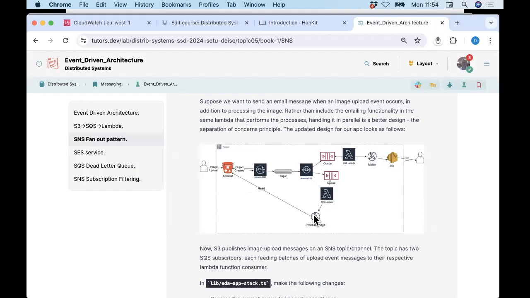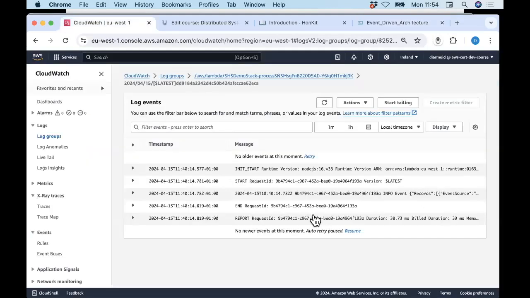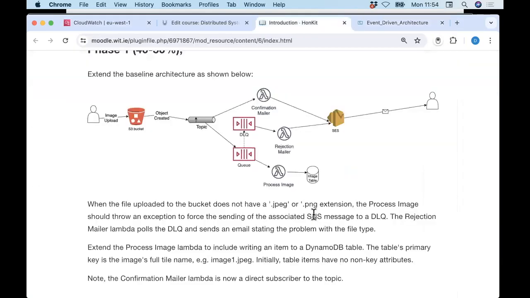Whereas in the assignment, what I want that Lambda to do, sorry, I keep going to the wrong one, I want this Lambda just to write a record to a DynamoDB table. And we know how to do that from assignment 1. And the table schema I've given to you. And really all it's writing to the table is the name of the file that has been uploaded to the bucket. And it can easily get that. You can extract that from the message that it receives from the SQS queue.